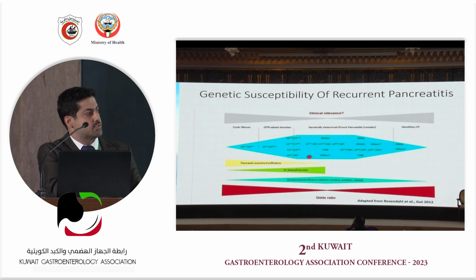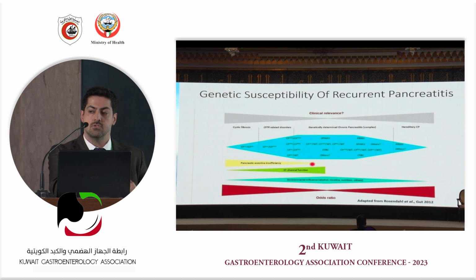So if you look at the bottom of the screen, you'll find the red color is the odds ratio on how likely those patients will develop recurrent pancreatitis. And it's interesting to see that some genes with a strong inheritance or penetrance are more likely to develop recurrent pancreatitis because it's a predominant gene. However, with certain other genes, you need other factors to cause the recurrent pancreatitis, such as smoking, alcohol, nutrition, and other factors. So genetic factors are not a sole cause of recurrent pancreatitis; rather it is multifactorial.